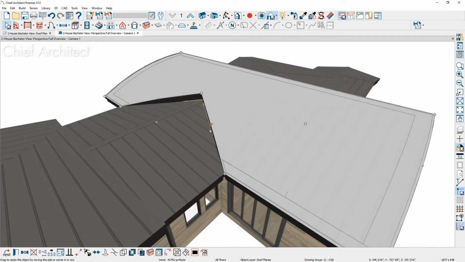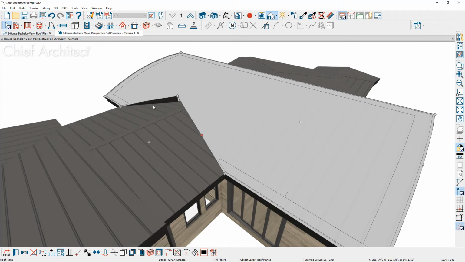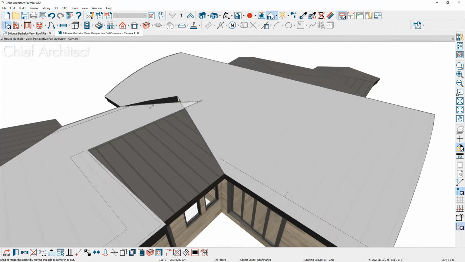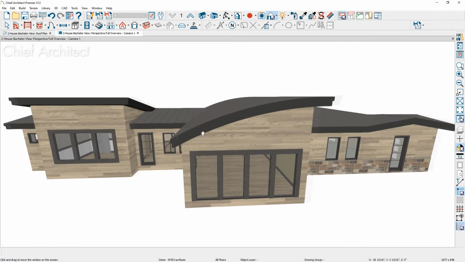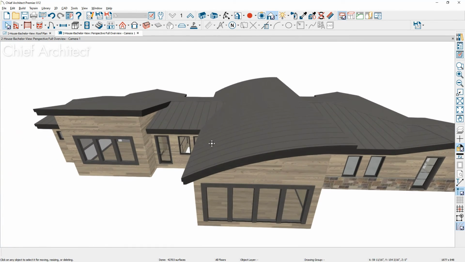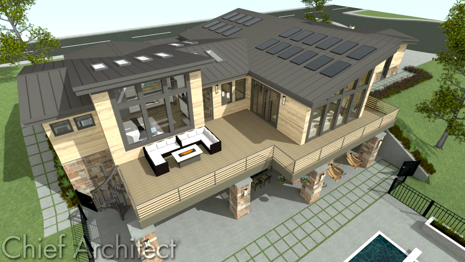The shortcut is number 2 on your keyboard. Click on the other roof plane, and it will merge the two. You can do the exact same operation: the number 2 on the keyboard, click on this one, and it will join the two roof planes, and now you can evaluate if you like that segment curved or not. Now when you take a look at my screen, this is what the final roof ended up looking like, where we put larger windows on the back.